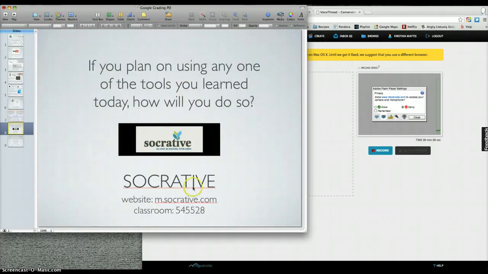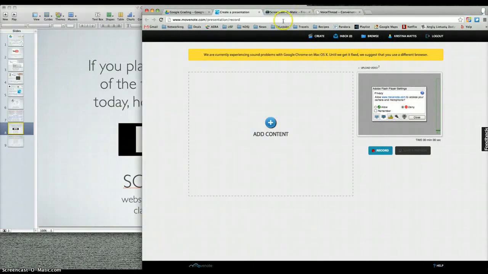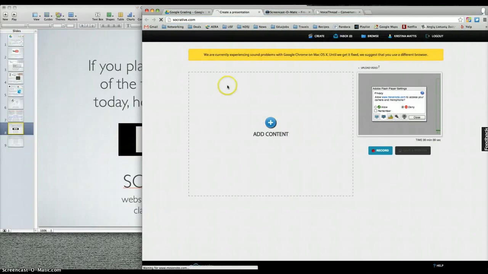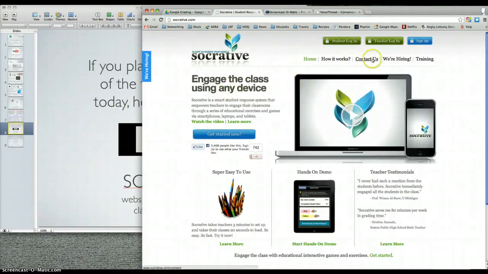Another quick bonus thing that we briefly looked over in our workshop: if you want to grab a quick feedback, quick poll, quick assessment from students, try Socrative. Go to their website. Let's see if I can pull it up for you really fast. Here we go.